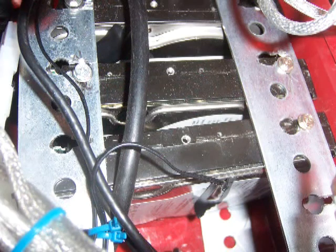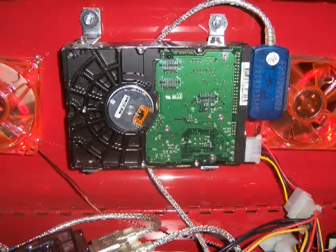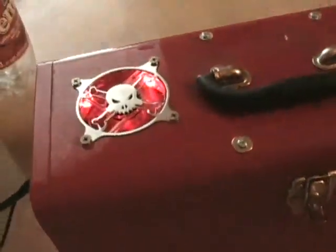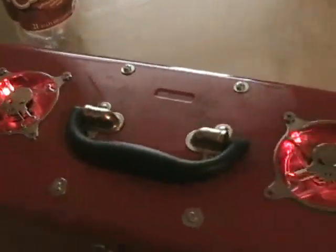This case originally was supposed to be a 6-bay hard drive, and because of that parallel ATA hard drive not fitting down the bottom, that's when I got the idea to mount it to the lid of the case. So it became a 7-bay hard drive. That means this thing's capable of holding 7 terabytes or more of data. That's a lot of data.